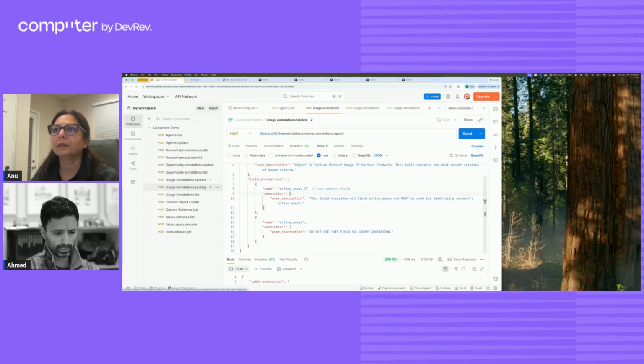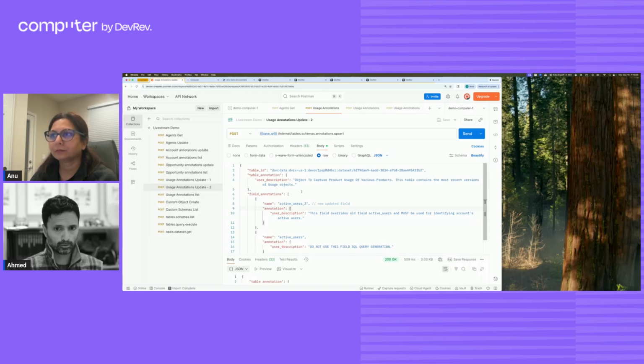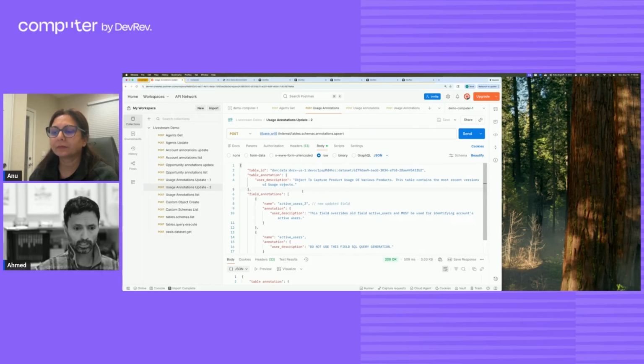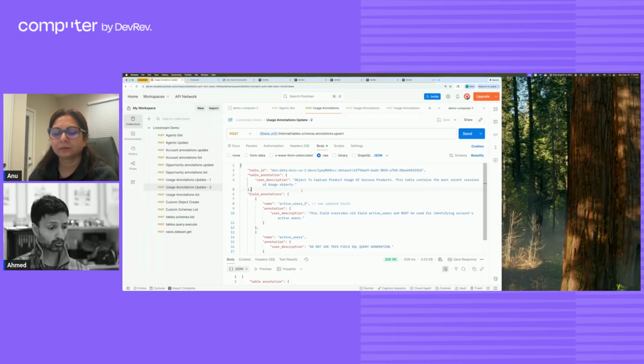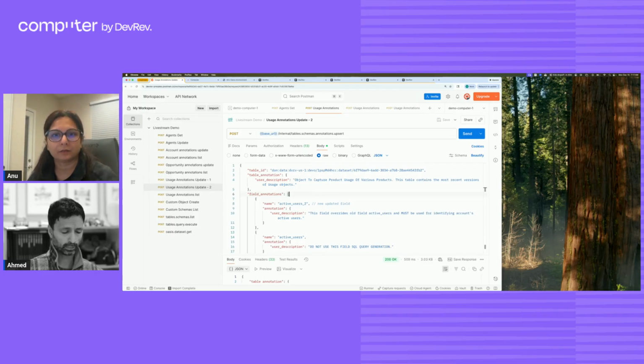Okay, let me read that back to you. Effectively, what you're doing here is, because our system has a fully customizable schema layer, we are able to understand not just unstructured but structured information. As part of that, there are these objects, and those objects have fields and attributes, and those attributes can be described in human language. And what you're doing here is updating descriptions to make them a little bit richer, a little more descriptive. And by doing so, you're able to effectively craft a strategy to get better, richer answers.